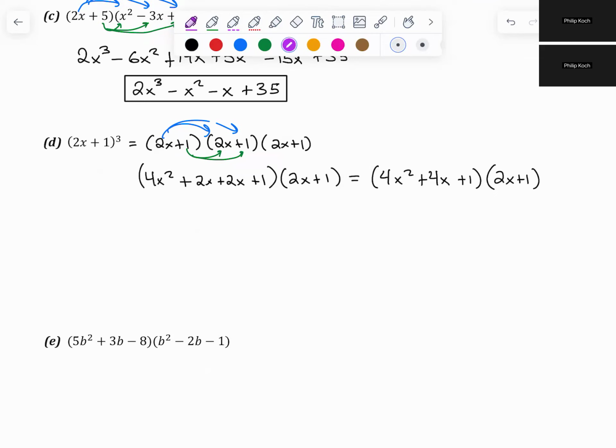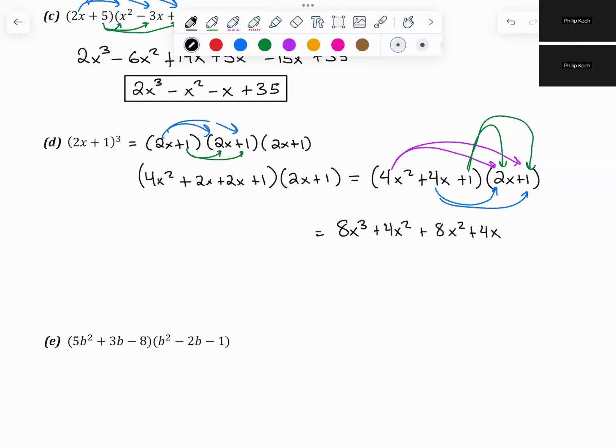And then we've got to distribute. So we'll take the first one, distribute it into the set. Second one into the set. And then the third one into the set. Sometimes I draw a little bit over like big humps to make sure it doesn't get confused with the other ones. And foiling that out, we should get 4x squared times 2x. That's going to give me 8x cubed plus 4x squared. Then the blues, I'll get plus 8x squared plus 4x. And then the greens, I'll get plus 2x plus 1.